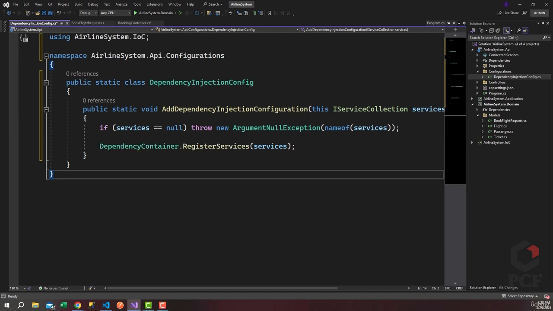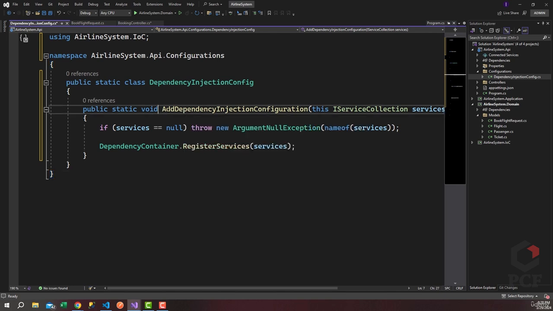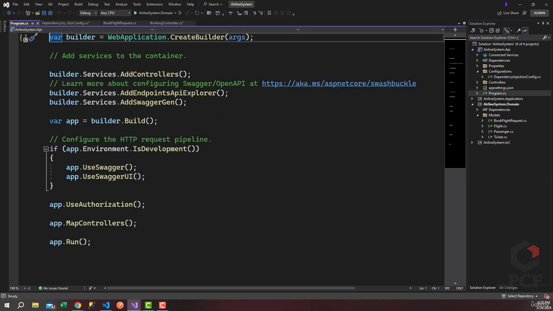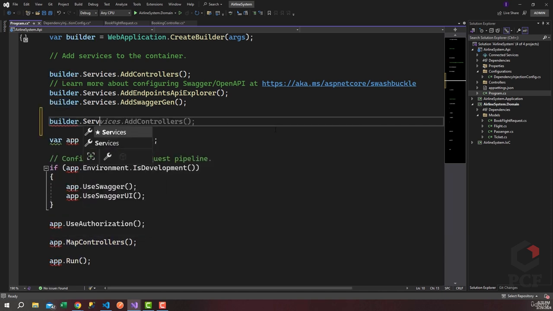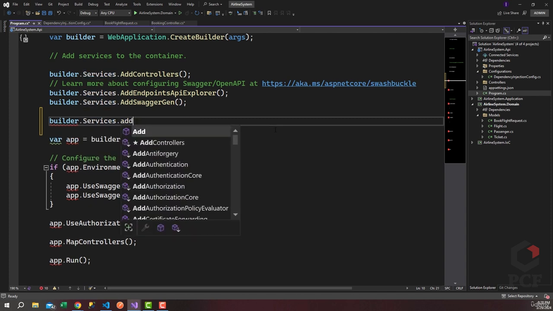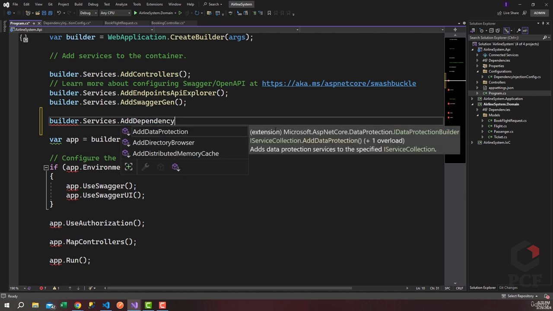Beautiful. Now, how do we use this? So this is the beauty of .NET Core, .NET 6, 7, and so on. You can easily set up these custom methods here, these static methods, and use it in your pipeline, in your program CS. All right. So what I'm going to do is head over to our program CS, and right before it builds our container here, we're going to say builder.services dot add dependency. So we got to spell it out. Add dependency injection configuration.